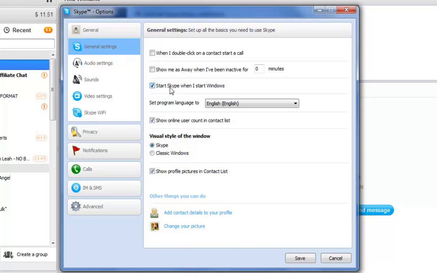And when I start Skype, when I start Windows, I do have it set up so my Skype does pop right up. Now, for some of you who are using multiple Skype launchers and you have multiple Skypes that might start, you're going to have to set these specific notifications and these functions for every Skype that comes up for you. So you have to set it separately because every Skype is going to open differently and it's going to be open on its own. So if you are using a multiple launcher where you can have several Skype IDs open at the same time, you're going to need to go in and set these functions individually.